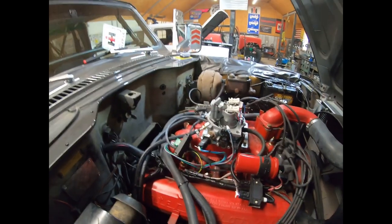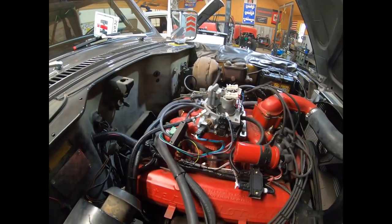So as far as the major connections that need to be made on this system, there are a couple of options that you may or may not use. Just something worth mentioning. There is an AC on reference that, when you turn the air conditioning on, will increase the idle speed. And there is also a speed sensor hookup that, depending on whether you have an automatic or a manual transmission, you may or may not want to use. It's not something that's necessary.